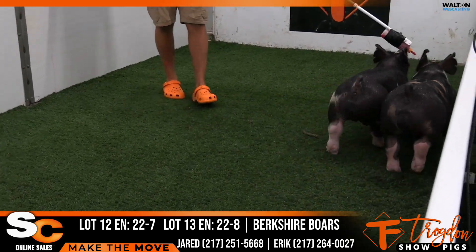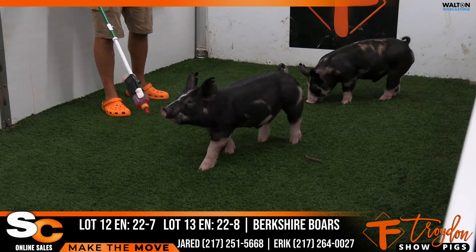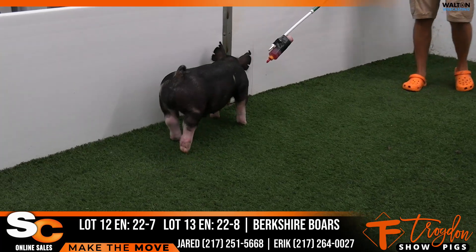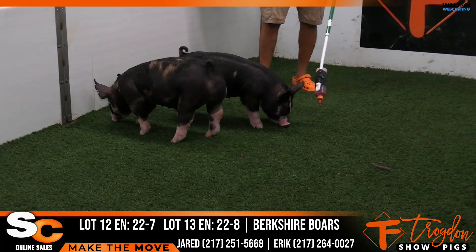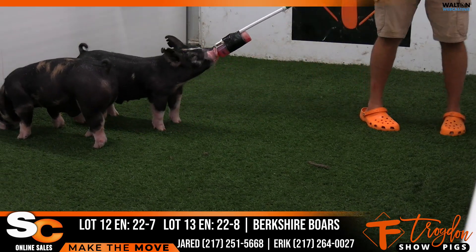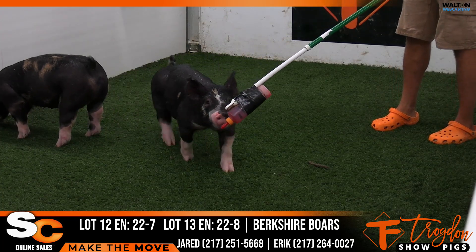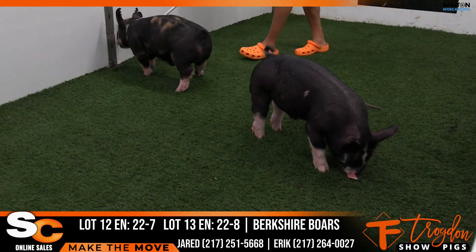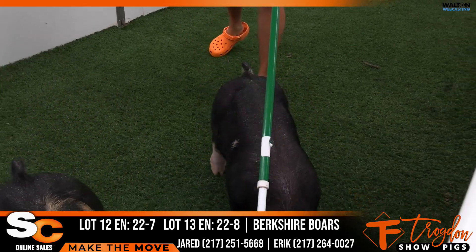The Jet Black sow, as we've talked, has just done an incredible job. We call her Gabby. She raised Off the Chain, and would have raised all the gilts there last spring — littermate gilts that did all the winning down in Texas. That would have been the supreme gilt at Houston, the champion Duroc gilt at Fort Worth, and then another littermate won at Angelo. Another littermate gilt was fourth overall at OYE, brought like 10-5. She also had a gilt that won at Illinois and was fifth overall Duroc gilt at the Illinois State Fair.